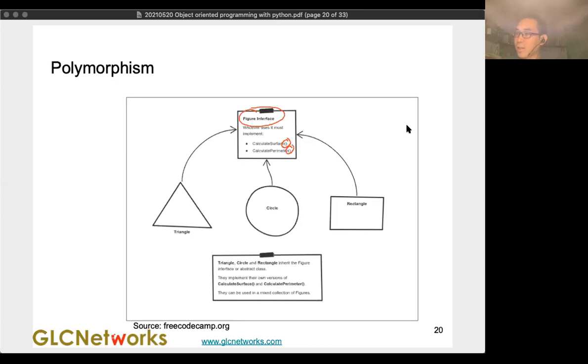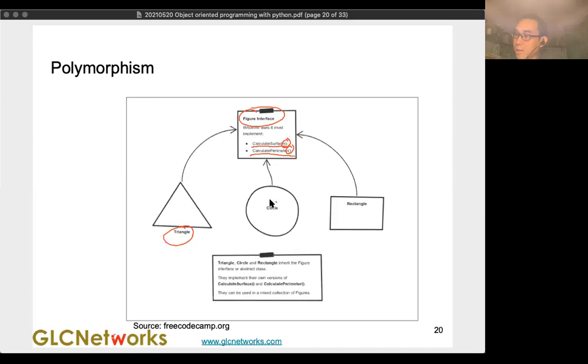So for polymorphism, for example, there are two methods: calculate surface and calculate perimeter. These can be implemented in various child classes.